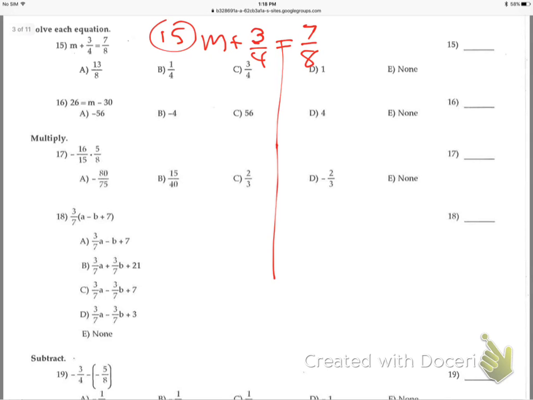Both those ways are fine. They'll eventually work. Both of them will give you the right answer. I'm just going to do the minus 3/4 from both sides because it's just one step that way. It's kind of a messy step, but at least it's just one step to get m alone. Does that make sense what I'm doing? So that'll get this to go away. M will be alone. Now, how do I do that right side? How do I do 7/8 minus 3/4?